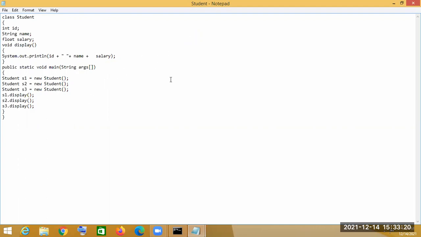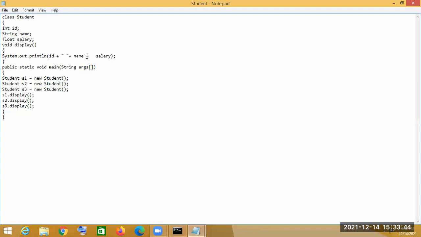This is the case of the default constructor, displaying the default values. Okay, and then we will see the parameterized constructor example.